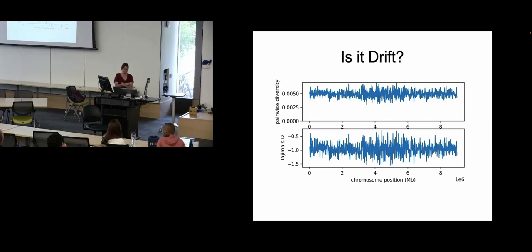But that's one of the questions. And one of the frustrating things about having a genome that's so fragmented is that we can't look at my favorite mutations, the chromosomal rearrangements. We can still get duplicate gene content, but we can't look at rearrangements per se. It would be really nice if we can start to sort that out as the genomes become more contiguous. But it definitely takes selection, even if it's selection plus something else. Yeah, good question. Yes, Gina.